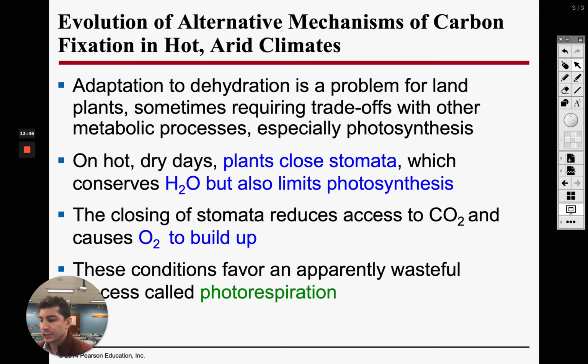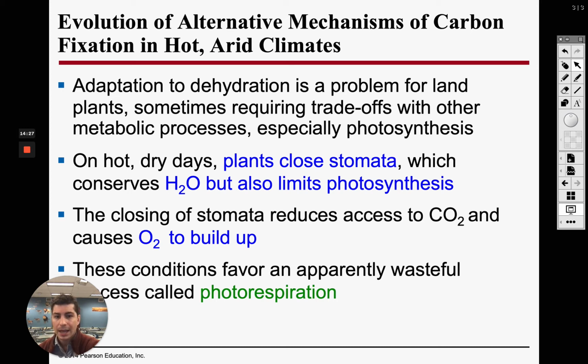Now, I mentioned the rubisco enzyme, which is going to combine with our carbon dioxide to form our 6 carbon molecule. So we did the RuBP plus the CO2, gave us a 6 carbon molecule. There is an enzyme, the rubisco enzyme, that is going to catalyze that reaction. That's going to bring the carbon dioxide with the RuBP together. How does the carbon dioxide get to the Kelvin cycle? Well, very simply, the plant opens up its stomata. When the stomata is open, that stomata will bring in the carbon dioxide, and the carbon dioxide will go to the Kelvin cycle. Easy enough.